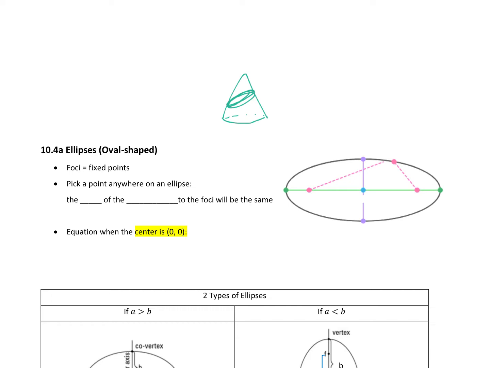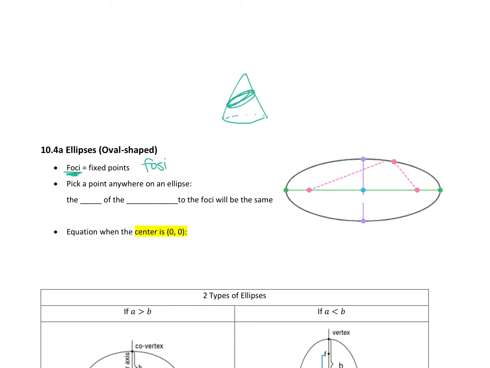Ellipses have a focus, but they actually have two. We call them foci. So in a parabola, there was a focus, right? One focus. In an ellipse, there are two, which is why we pluralize it. You say it foci with that S sound, okay, foci. They are set points that will always have the same relationship to the rest of the ellipse that we're working with. The cool thing about an ellipse is you can pick a point anywhere on the ellipse.